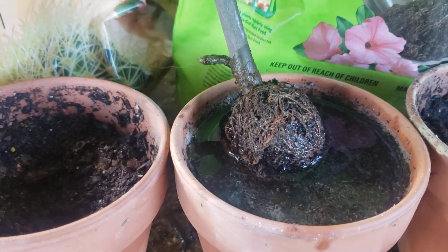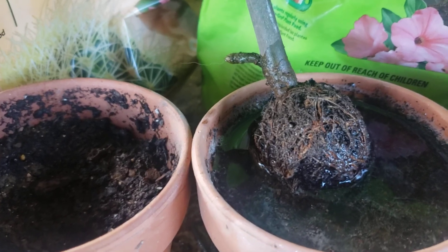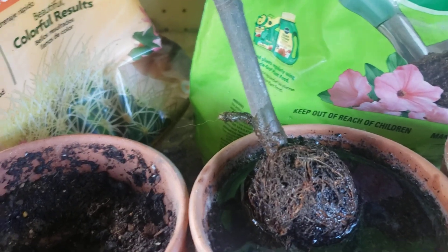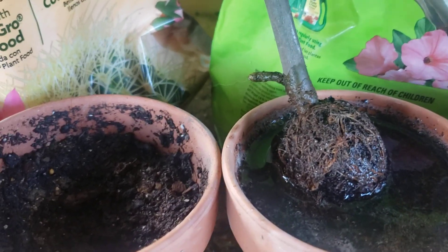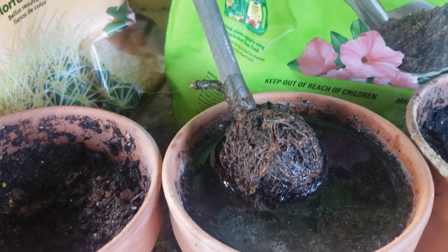I'm going to get this little guy — I've got him in a little bit of water because it was a little bit dry — and put him in a bigger pot. Set him out for this fall and put him in the greenhouse this winter, and they're going to be doing great. Great way to propagate, guys. I highly recommend. Till later. Be happy, be healthy, be best. Bye bye.